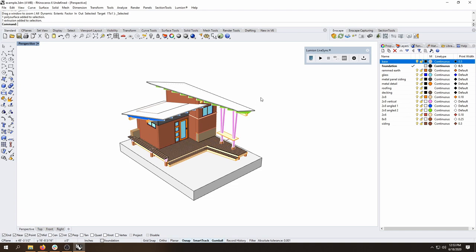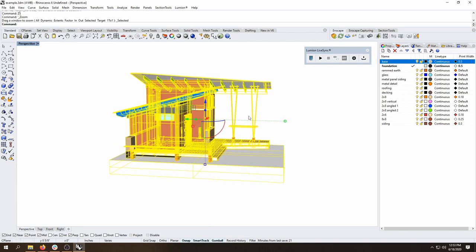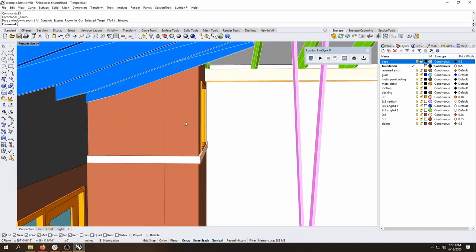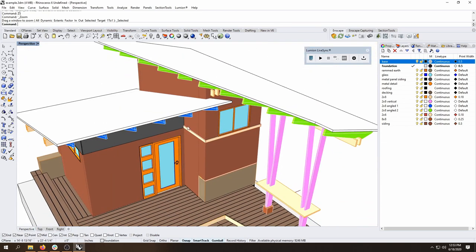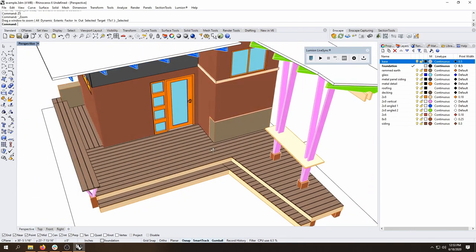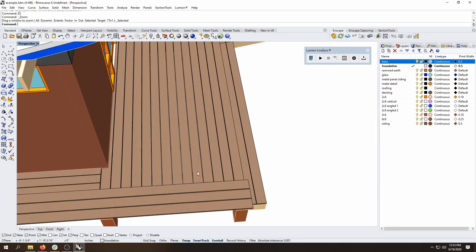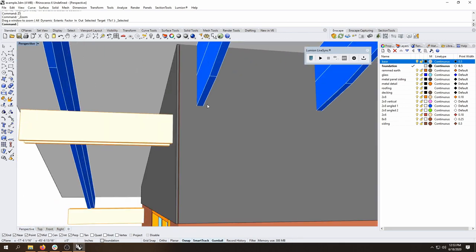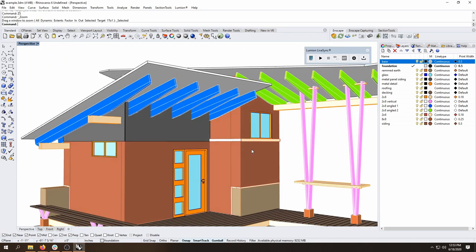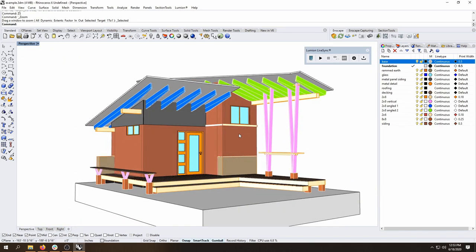Before you even get into Lumion, some stuff you can do inside of Rhino to increase your realism and the quality of your final image is just to add some surface details like this, how the window is raised from the wall, how the trim is 3D, right? There's material diversity throughout the model. Each plank is separated. There's a little bit of a gap between these metal panels. Stuff like this is really gonna increase the quality of your final rendered image.